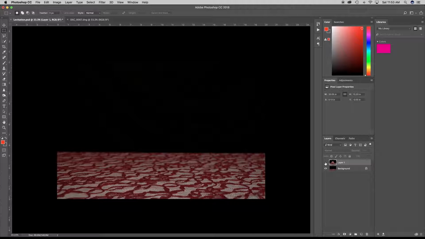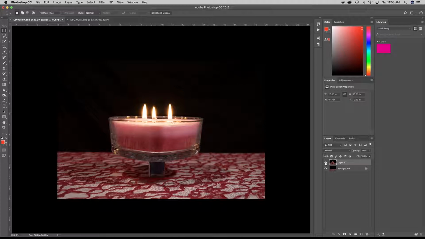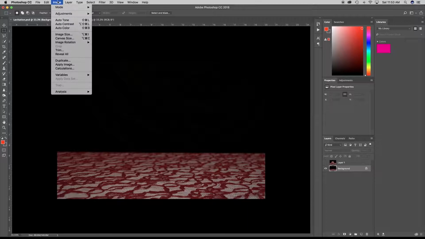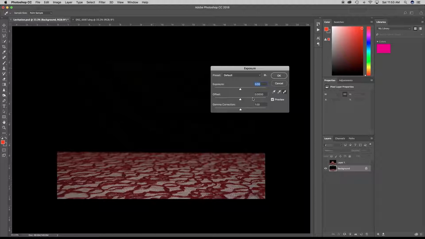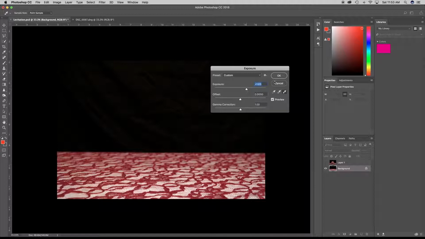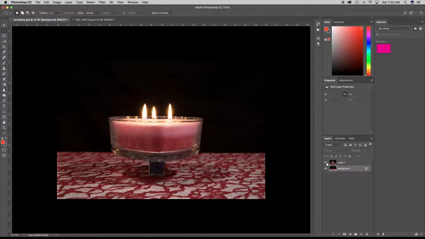So I brought the two into Photoshop, put them on separate layers. The exposure seems a bit different. I'm not really concerned about that. As I said, in the Levitation app I had the same issue, but the bottom half is going to be erased anyways, so it won't be noticed. I am going to go ahead and try to match the exposure as close as possible, but again, I'm not too worried about it, as that will be the bottom layer and I can adjust afterwards.